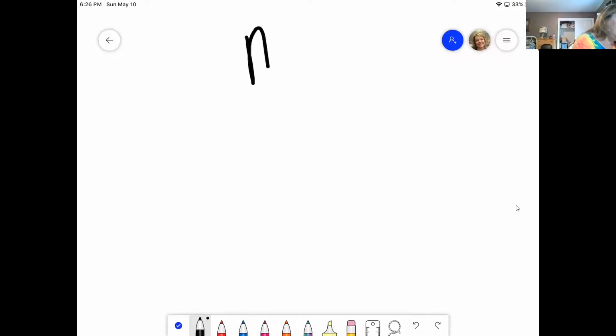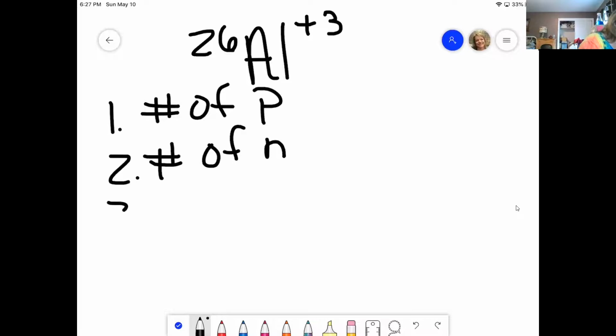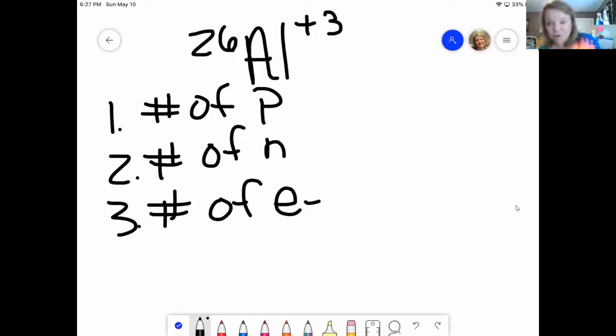Let's go to the main group metals. Tell me the number of protons, number of neutrons, and let's try something different. Number of electrons. See if you can tell that. Pause it if you need to. Find aluminum, again, a main group metal. So it's going to be in that tall group of families, the 6 families, but to the left of the zigzag line. So now that you've had time to pause it and do it, let's do this.